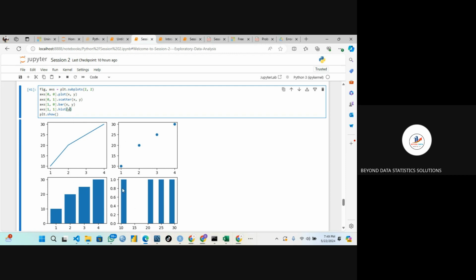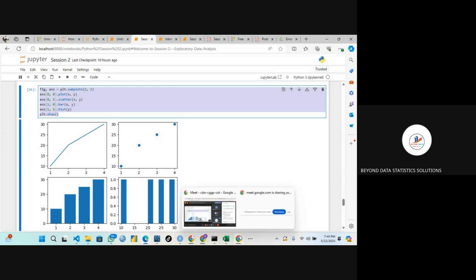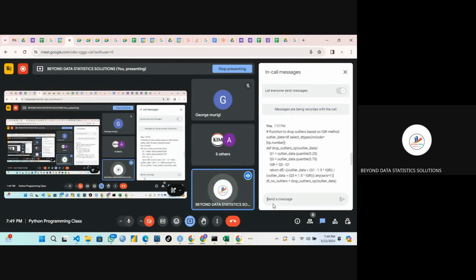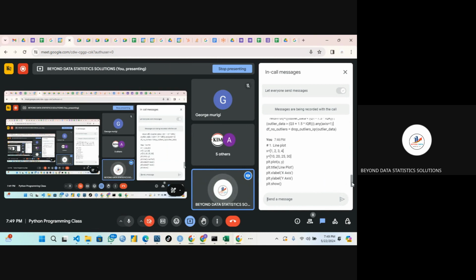Histogram requires that you provide only one variable of your data, because it's univariate. And then we say show. So this is matplotlib. This is an advanced concept if you want to view all your things in one place. But if you don't want, you can just do the normal way.